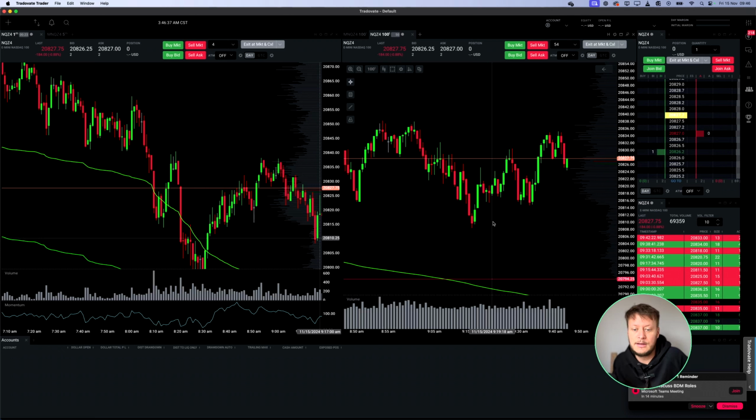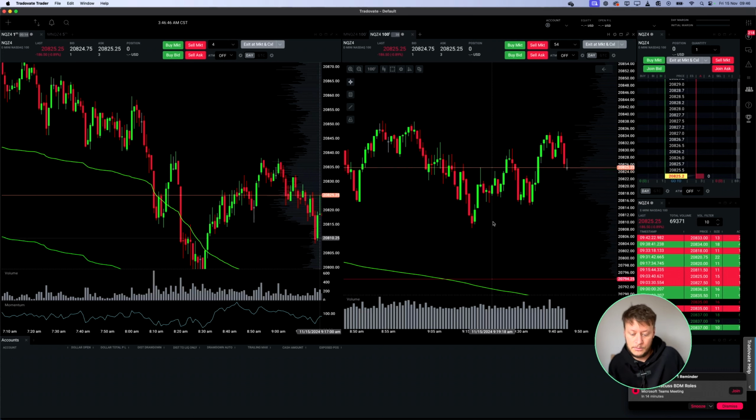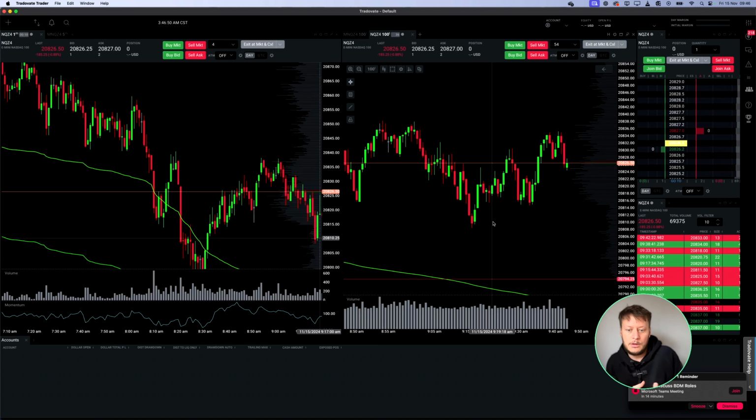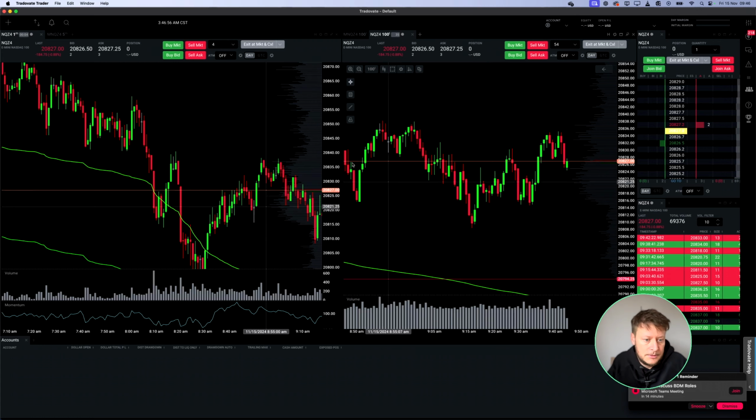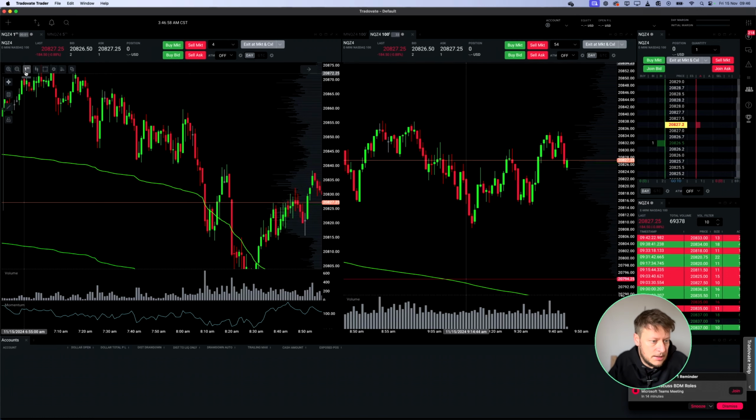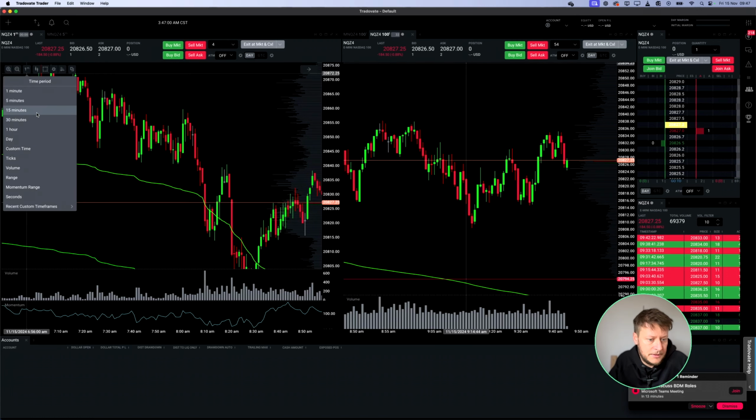Because I can see where, at least more often than not, price is going to reverse back to fill in that gap. So even when you're in a trending market where price is moving down, it's like, okay, well, do I dive in here? Do I want to miss the move? Just wait until it comes back to fill a gap and then get in if you think momentum's still going down. If we try to move this to, say, a 15-minute chart.